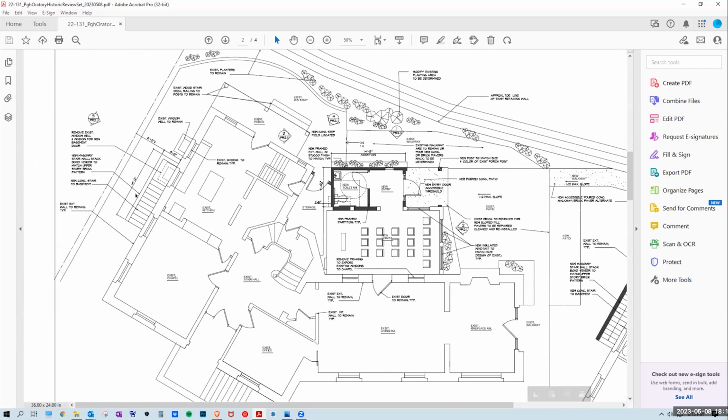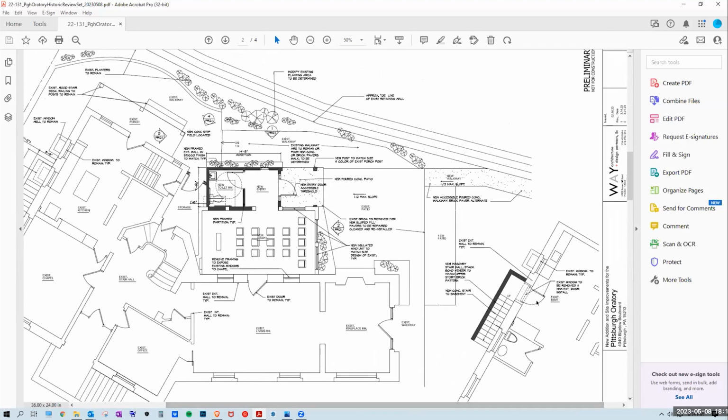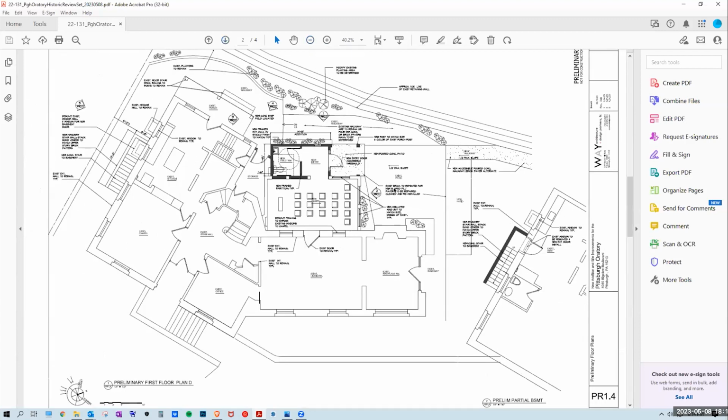Again, over here is the stair down to the basement. It entails taking out part of the sidewalk, taking out the window well, a new concrete stair down, and then this is the masonry screen wall that will screen the neighbor from seeing the concrete stair. And I believe this is that same plan at the basement level, where we have to take out a glass block window and put in a new door, and this will get them directly down to the basement level. I think that's it for this screen. We can circle back to any of these at the end when we get some questions.